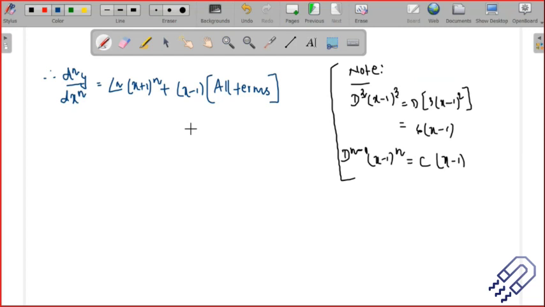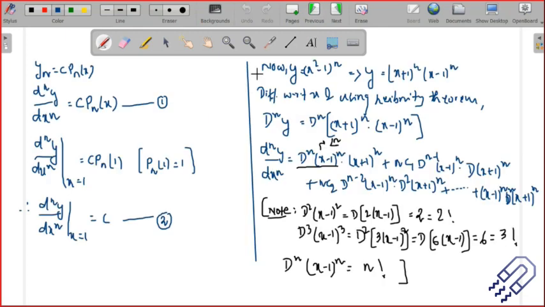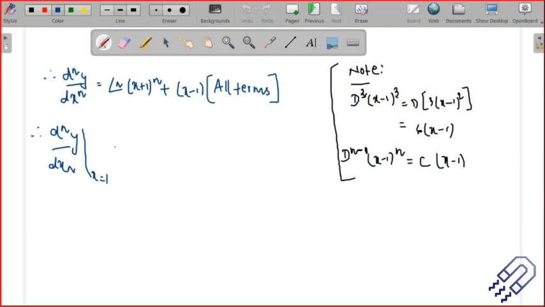Done. Now you see you are going to have this result, okay, x minus 1 is equal to 0 at x is equal to 1, okay. So therefore d^n y / dx^n at x is equal to 1. Now you'll ask me why x is equal to 1, because we found out the constant c at x is equal to 1. So that means at x is equal to 1 we can just replace it. This is factorial n, because it's only for x.